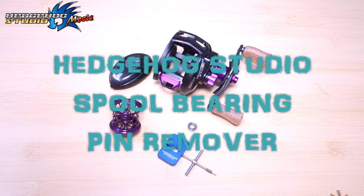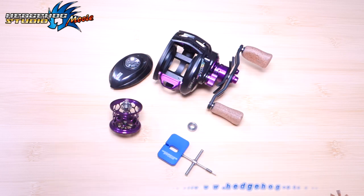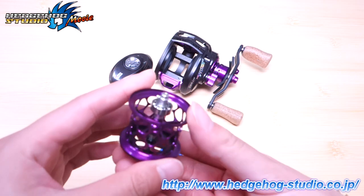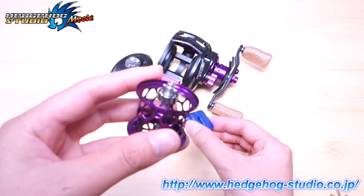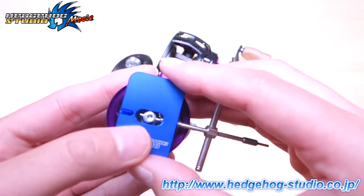Today, I will show you how to replace bearings of a bail microcast spool. To remove the pin of the spool shaft, I use the bearing pin remover. At first, set the bearing pin remover into the spool.